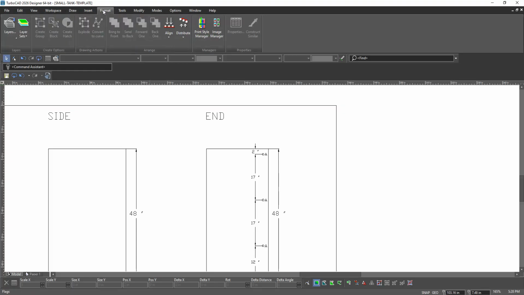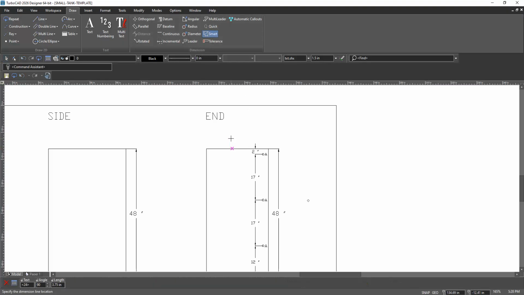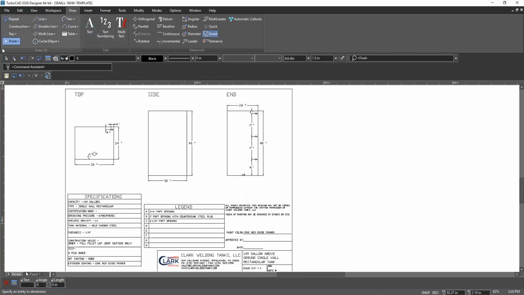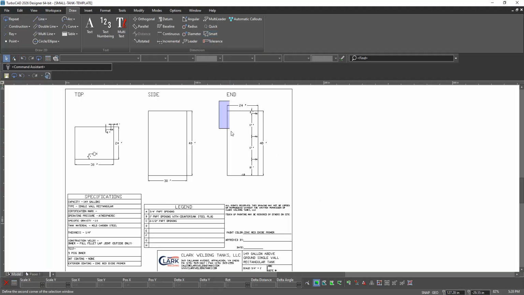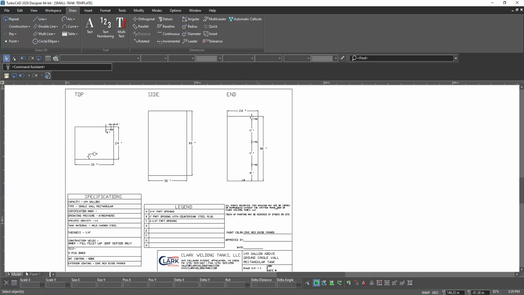Let's go to Format. No, wait a minute. Go to Draw. And go to Smart. And start pulling up. Go tab 4 on your length. And that's going to be fine. Now, I want you to get your arrow tool. Draw a box around that. And I want you to pull down on it a little bit, to where you think it's about even with the one beside of it. And let go of it.